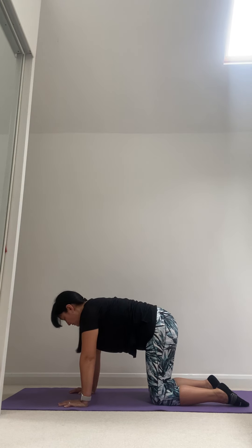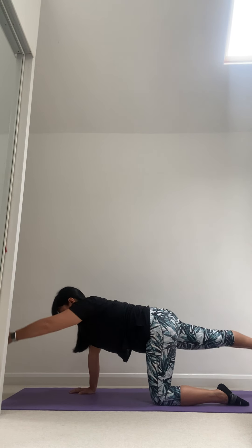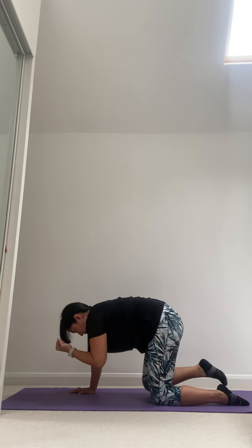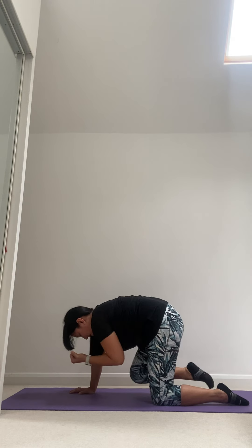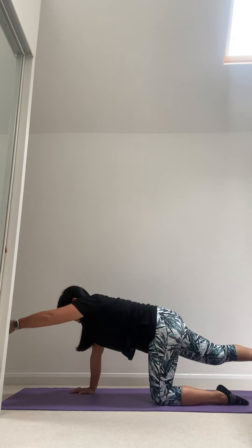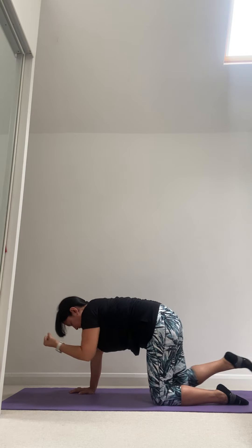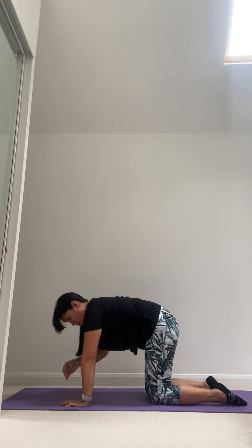Releasing into table top neutral spine, let's start with the right leg and left arm — extend the arm and leg away, keeping the toes on the floor for a moment. If you're comfortable, extend the arm and leg fully. Now gently draw the elbow and knee in towards that chest, then reach out, lifting into that cat stretch as you bring the knee and elbow in, then reach out — engaging your core at the same time. Two more, bring it in and stretch away. Last one — draw it in and then push it away, then release to the floor.